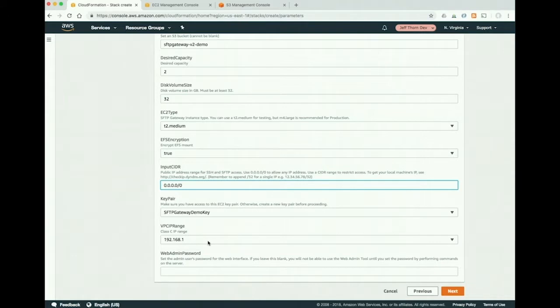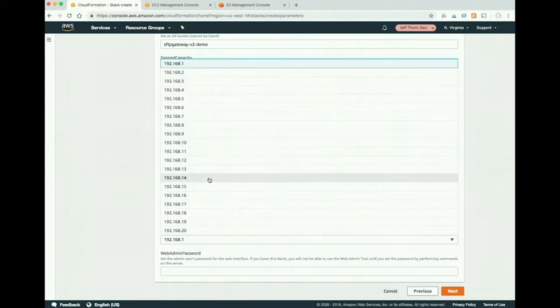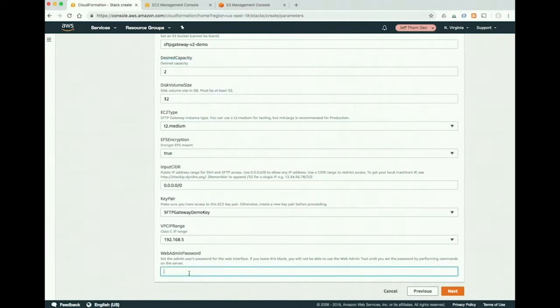The VPC IP range allows you to choose the Class C IP address range for the VPC. The CloudFormation template will automatically provision your VPC and your subnets for the SFTP Gateway. We have another version of the CloudFormation template that allows you to select an existing VPC if that is what you wish.